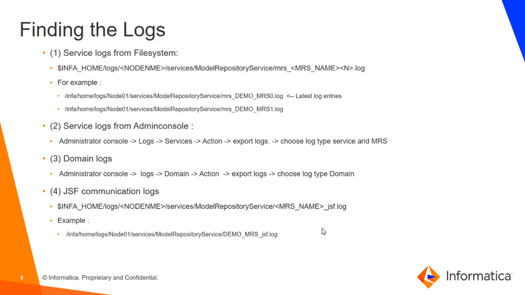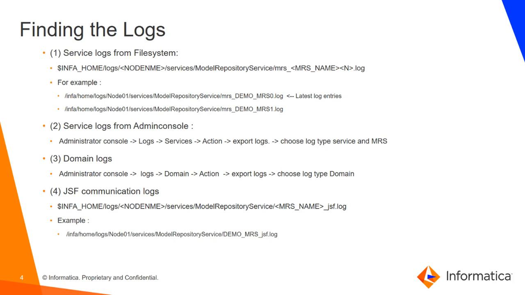So the service logs from the file system and the service logs from the admin console. These are the main two places where the MRS writes its logs. Now the location where we write the MRS logs is very important to know, because when you are debugging a startup issue, we have to look for these set of logs, and the first two are the most important logs for debugging an MRS startup issue.